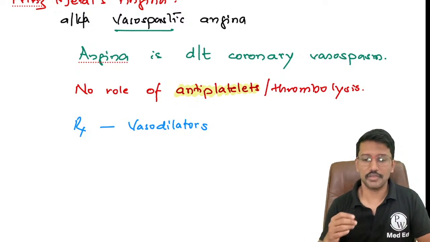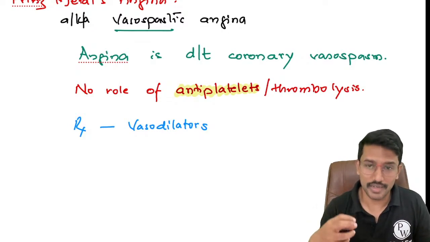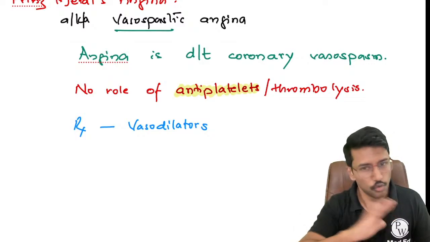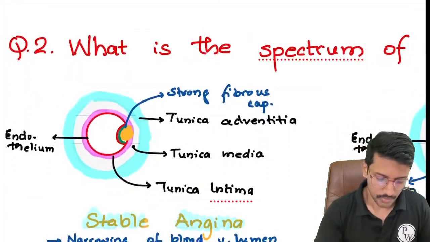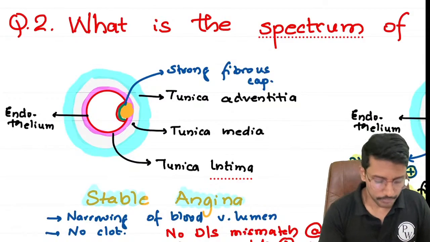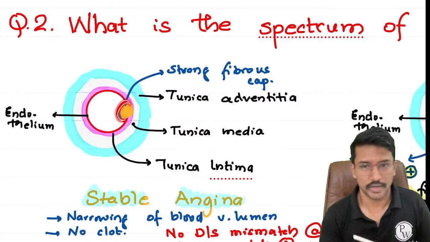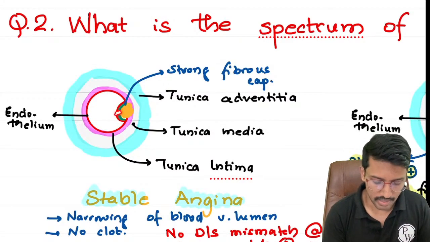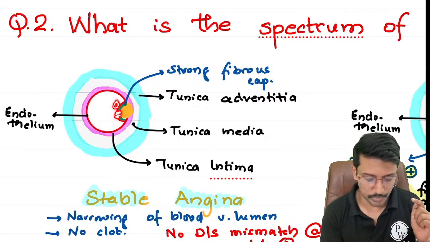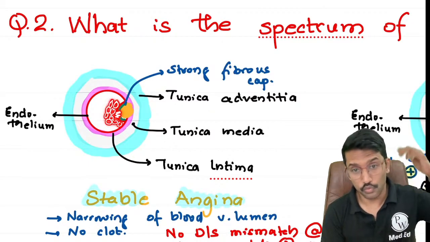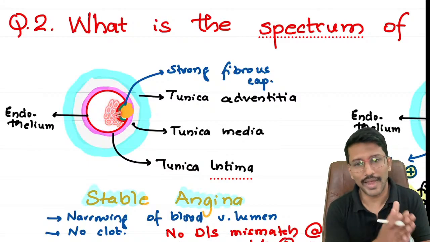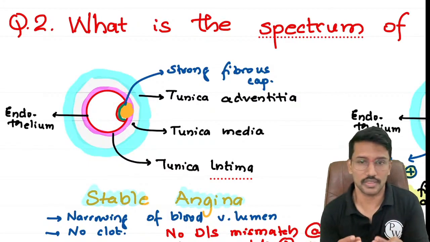See, in stable angina, we are giving antiplatelets to prevent platelet plug formation. There is no platelet plug in a patient with stable angina, as you can see from the image. But going ahead, if the atheromatous plaque expands, then there is a possibility that the plaque may rupture. When it ruptures, what will be the first step? Formation of a platelet plug. So to prevent that, we are giving antiplatelets. That is why we are using aspirin.